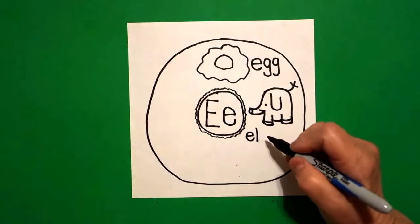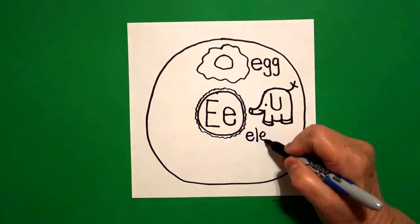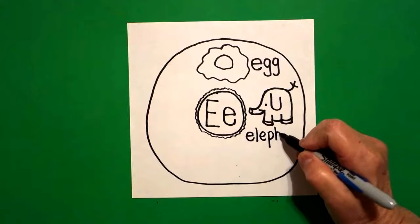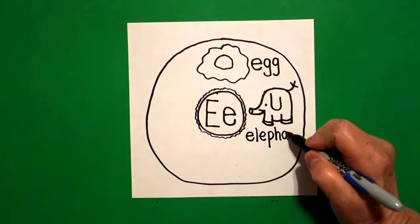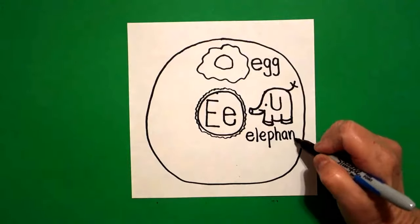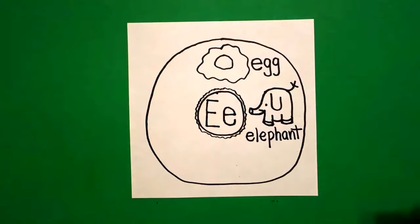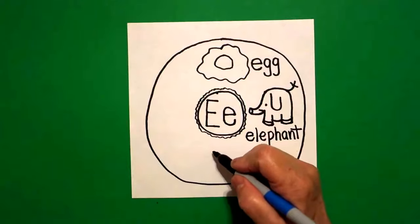E, L, E, P, H, A, N, T. Beginning sound, eh. Egg. Elephant. And now we're going to draw our third picture.